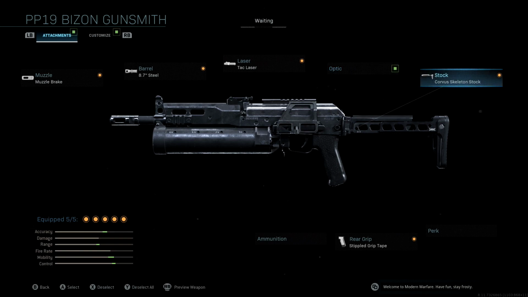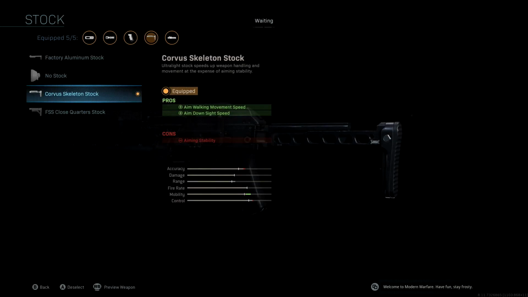Next, we're using the Corvus Skeleton stock. Now this one's really cool. I don't use this one with most of my weapons, but I like this one a lot. We're getting aim walking movement speed and aim down sight speed. This is the second attachment where our aim down sight speed is a pro, so we're even out at this point. You'll see this is what boosts our mobility significantly. That was the number one priority with this attachment. If you guys go through some of the other ones, the no stock will give you a mobility boost. However, you do lose a lot more control, range, and accuracy than you do with the Corvus. So the Corvus Skeleton stock is a really good way to go.